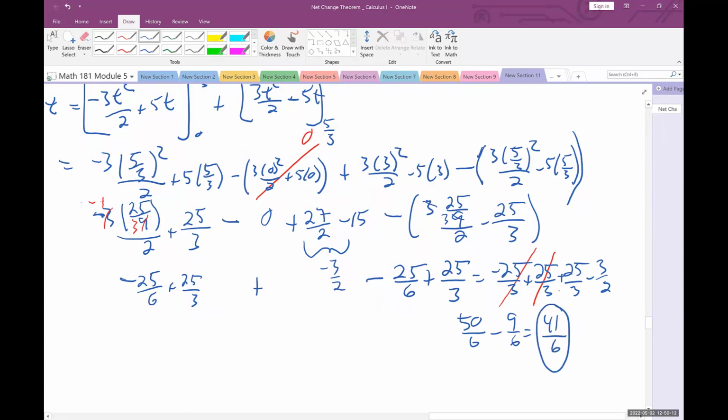And that's your answer. So a very different answer when we look at having the positive of both areas added up versus subtracting the two different areas where we have the negative 3/2. So the total distance traveled would be 41/6 meters, which is just under 7 meters, compared to negative 3/2 meters.